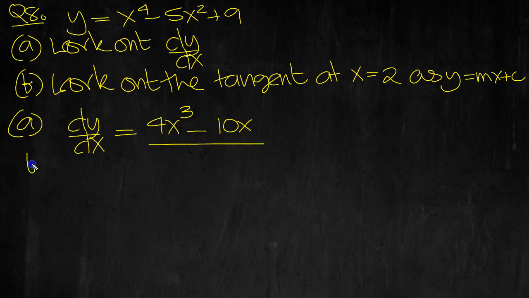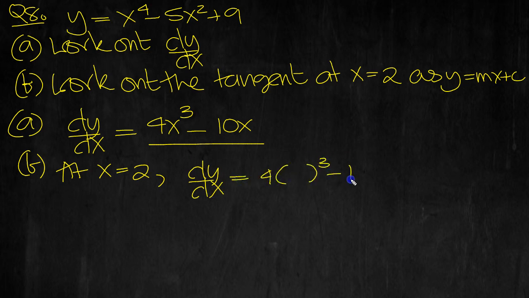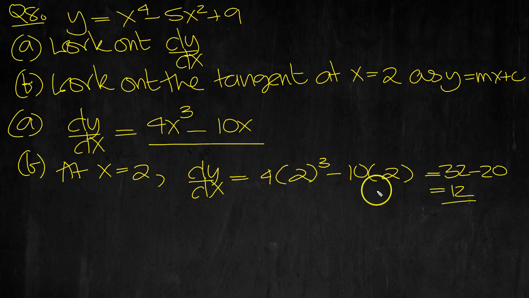Part b, at x equals 2, dy/dx equals 4x cubed minus 10 times x. The x value is 2, so that's the input. 2 cubed is 8, 4 eights are 32, minus 10 twos are 20. That's 12, so there's dy/dx.